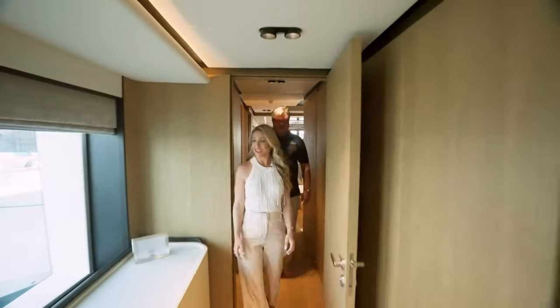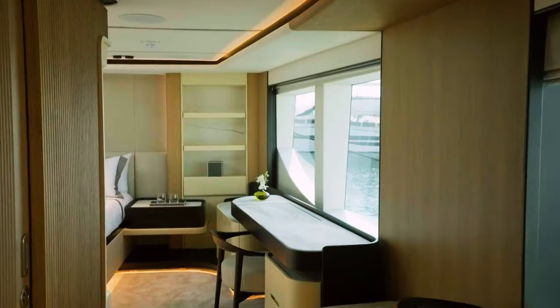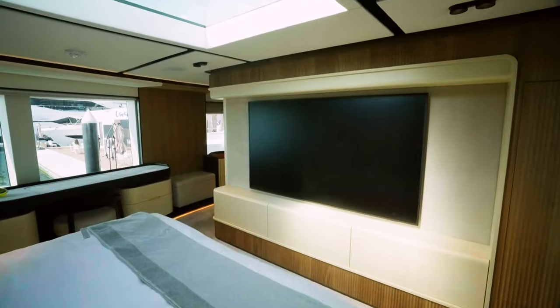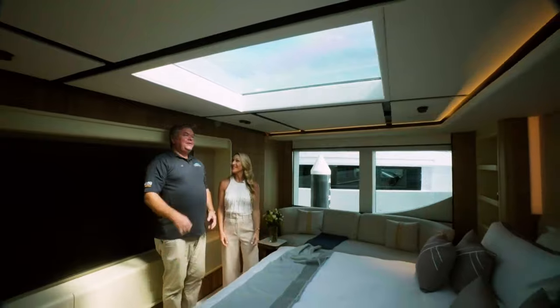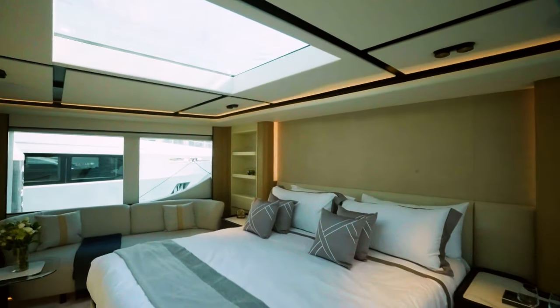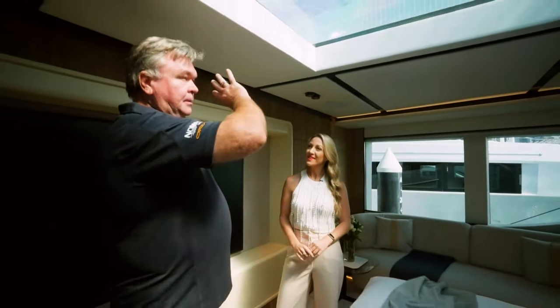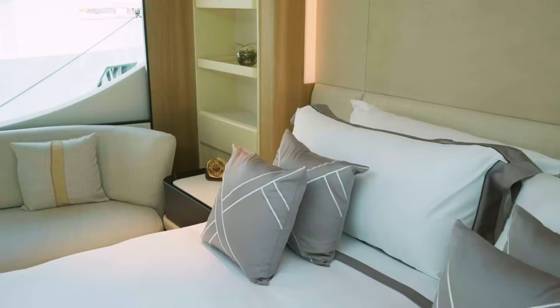Well there's something very special and unique in here. That's a jacuzzi! So what was the inspiration behind this? Well, it started with a skylight — natural light. And then why not put a jacuzzi there? And then when it's empty, it's a clean piece of glass. So from your bed you can be looking at the stars.